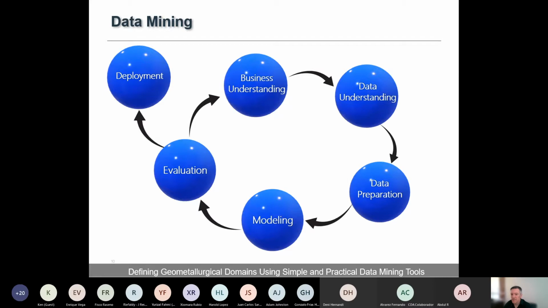Then, modeling will allow us to explain, classify, generate regressions, or in our case, cluster our geographical, assay, and mineralogical data. Finally, the evaluation will permit the deployment of the model. Okay, good so far.